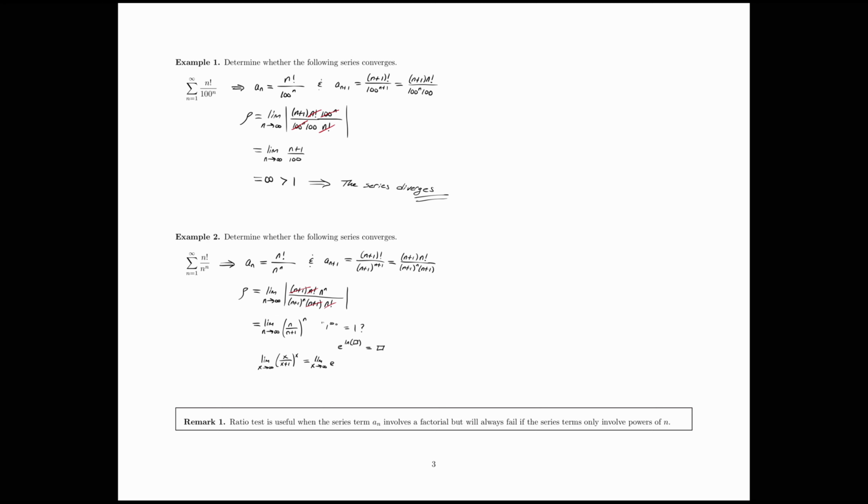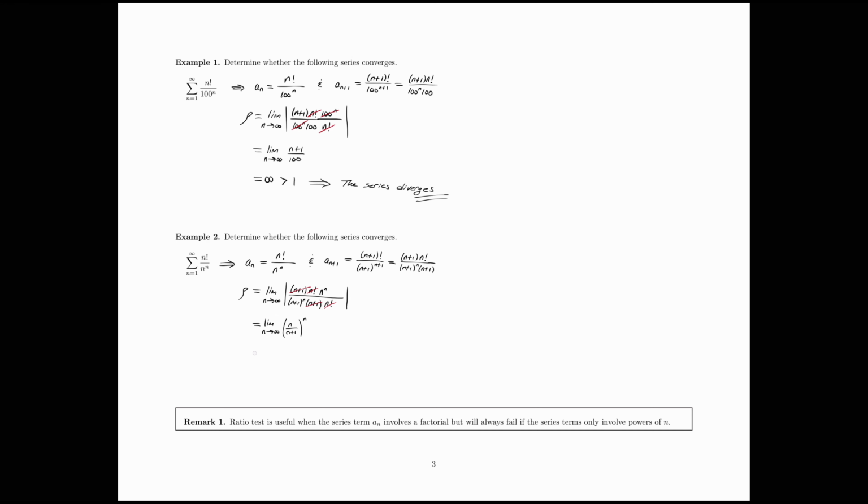So I'm free to do e raised to the natural log of, and then I can put my expression in here, like that. Now the reason why we want to do that is because it would allow us to take this x all the way out in front, and then we'd have x times the natural log of just this fraction, because this exponent is now gone. And in this case, we can examine the limit of this and use L'Hopital's rule on that. So, skipping all of that work for now, what we'll do is just say what the answer is.